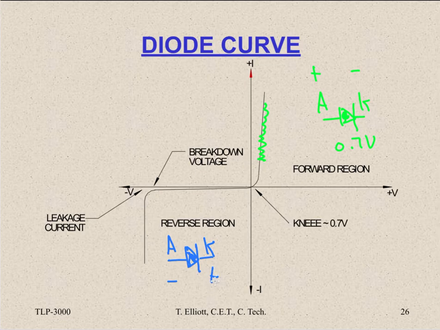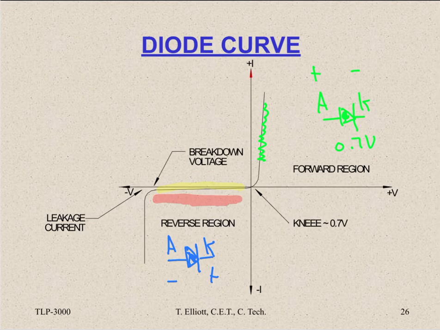That current then is ideally 0. So you see that little bit up here, that's the increasing leakage current. This breakdown voltage is the maximum reverse bias voltage. It's a datasheet value that the diode is rated at. You don't want to go beyond that. And so really the operating reverse bias range for a diode is in that region there.